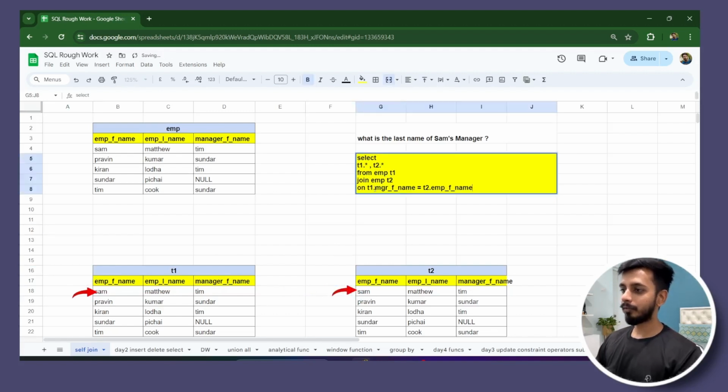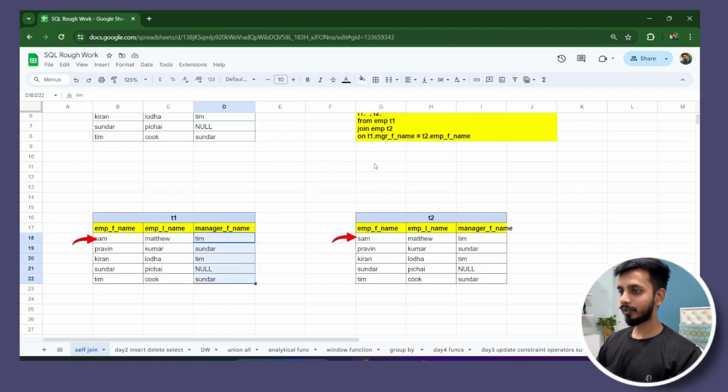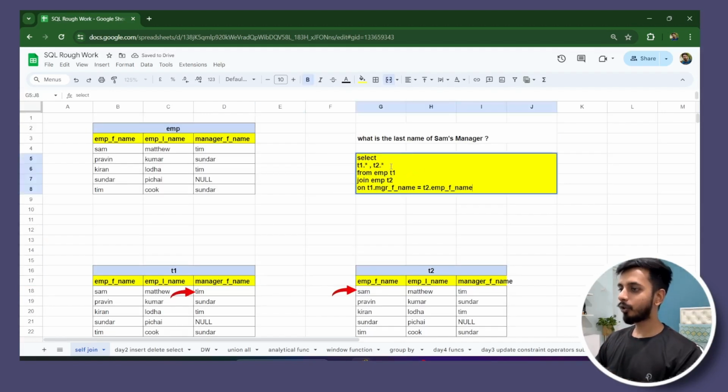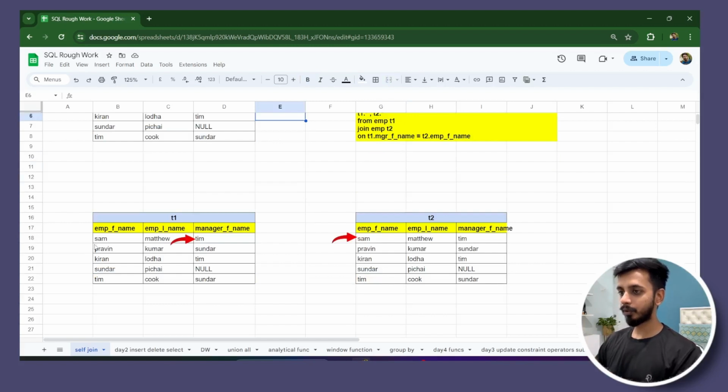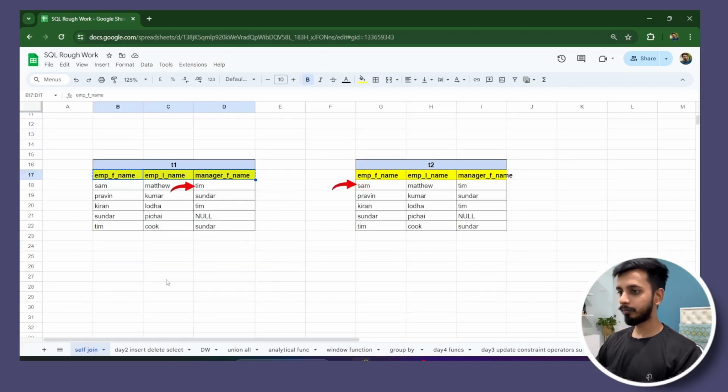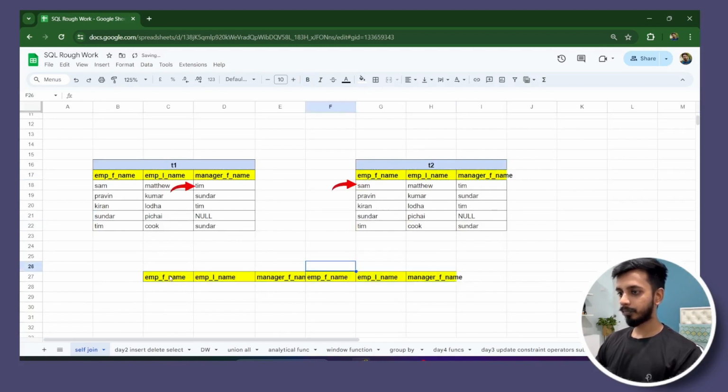The joining key is T1's manager name and T2's employee name. So this will be my joining condition. Now which columns will be in the result set? Everything from T1 and everything from T2. So I'll write merge, and this is from T1, and this is from T2.